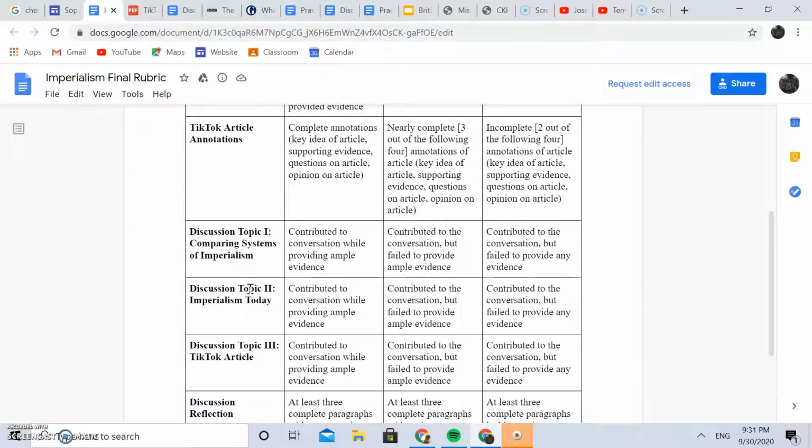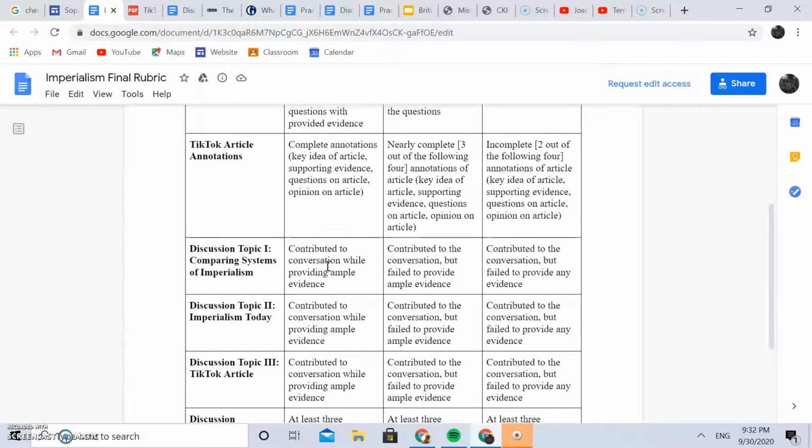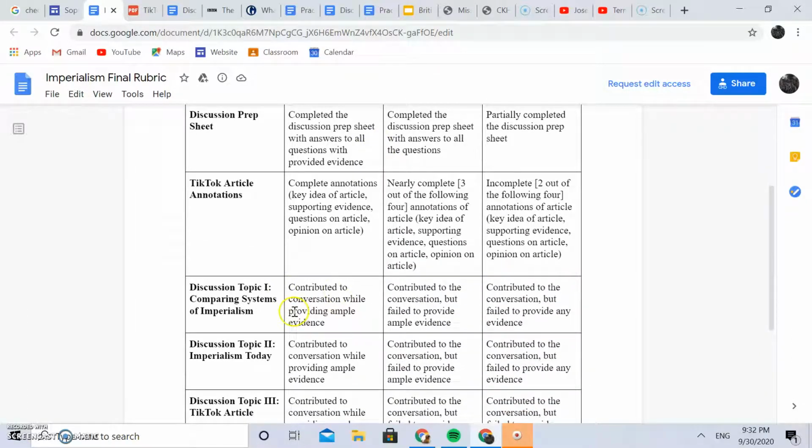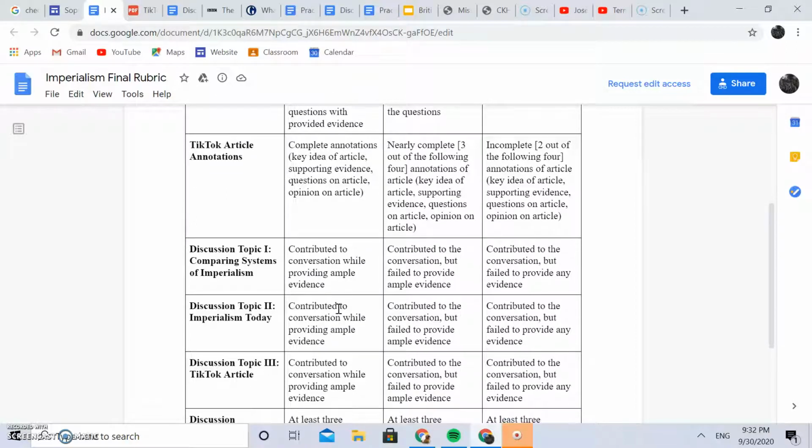Discussion topic 1. Oh yeah, so this is how I break it down. You get different scores for how they perform in each phase of the discussion. So they're supposed to contribute basically at least once for every phase. So that means that every student will contribute 3 times through the discussion. I might have to alter how this happens a little bit, but it's going to be pretty hard to perform extremely well in each phase just because of limited time and we're on this online format. So I have done certain things to account for that.